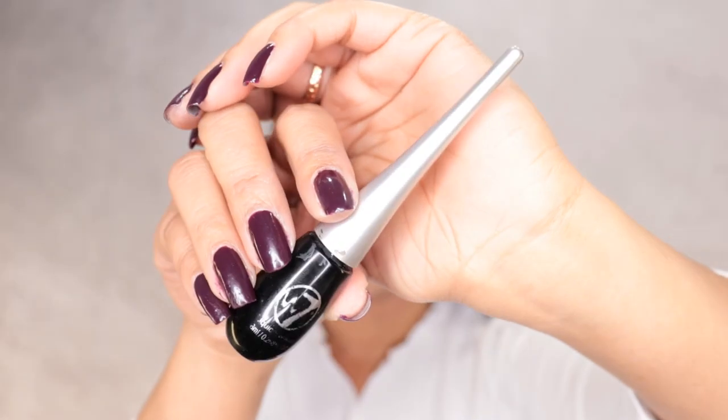The next step, I'm going to use the W7 liquid eyeliner. So this is what it looks like, guys. And I'm going to create a sharp wing liner.